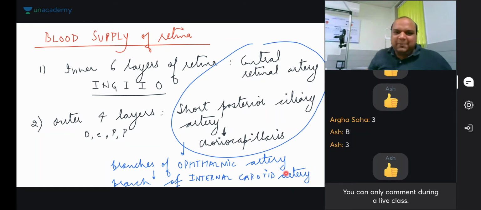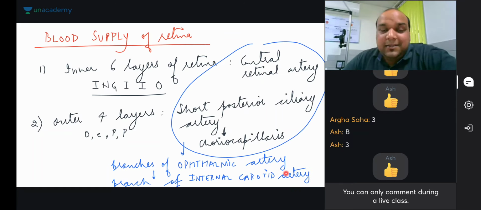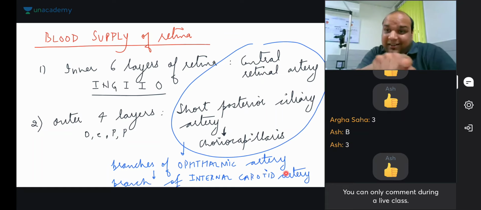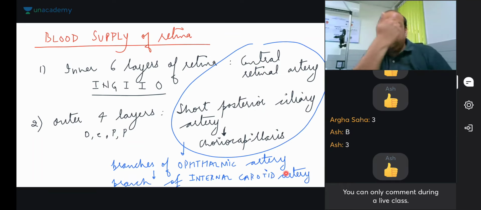Okay. So branches of ophthalmic artery, and this is a branch of internal carotid artery. This is a very important fact. I will use this when I teach you. This is called CRAO, central retinal artery occlusion. There will be a plaque which will travel from common carotid artery into internal carotid. From internal carotid it will travel into ophthalmic. From ophthalmic it will come into central retinal artery. So a thrombus, which will become an emboli, can travel from my heart basically, from my neck, common carotid artery to my eye. Am I clear to everybody? So it can travel from here to here only because of this pathway, and that is why it is important to remember this pathway.